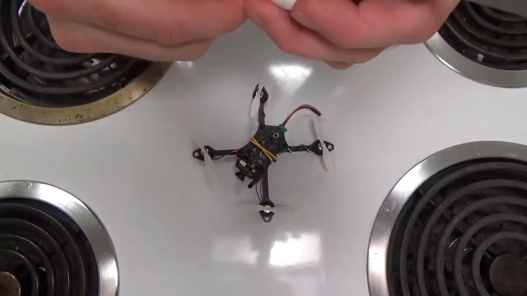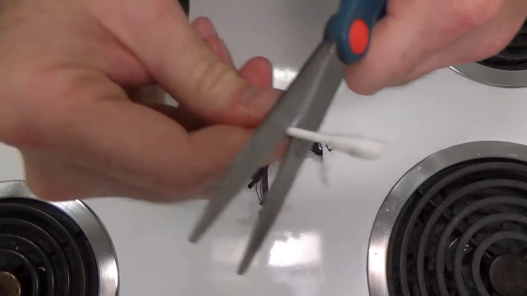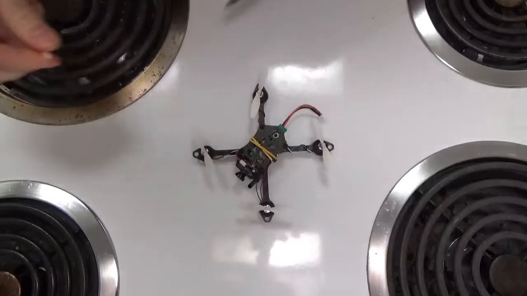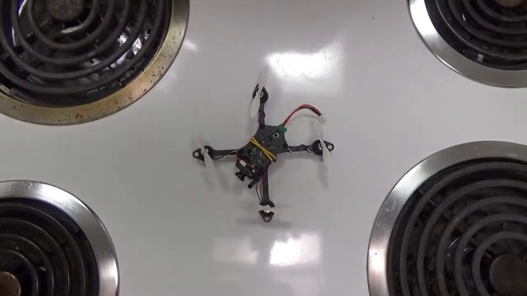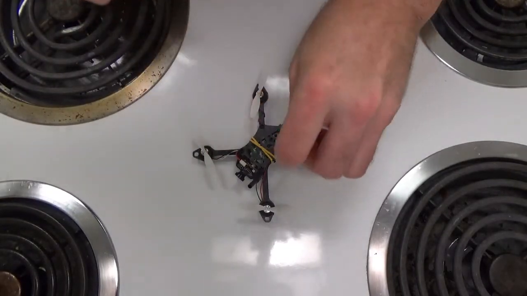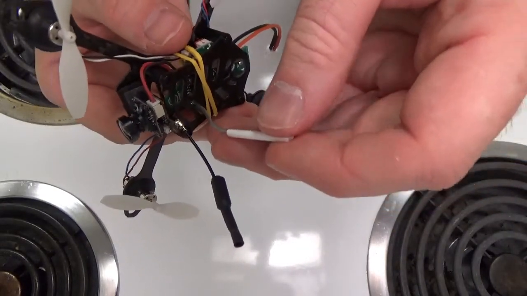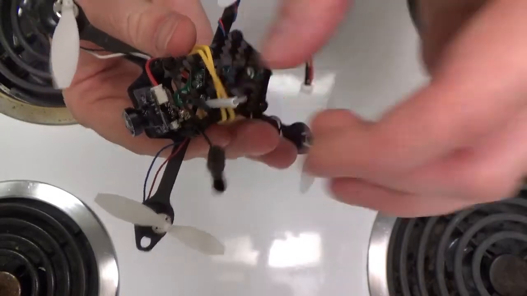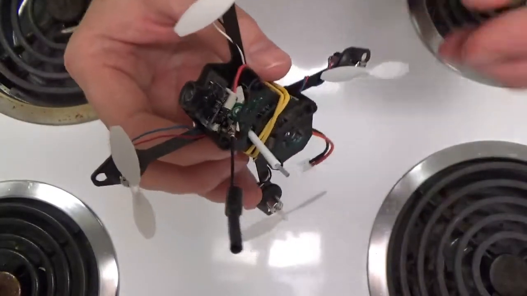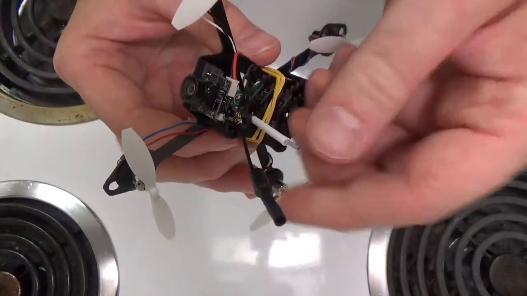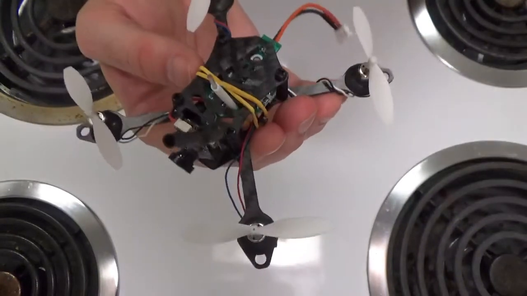Actually it doesn't even have to be the whole length of the antenna, just enough to kind of keep it straight. And take that little tube, slide it onto the antenna here. And boom, we've got something that's going to make sure that our antenna stays straight, which should increase our reception.